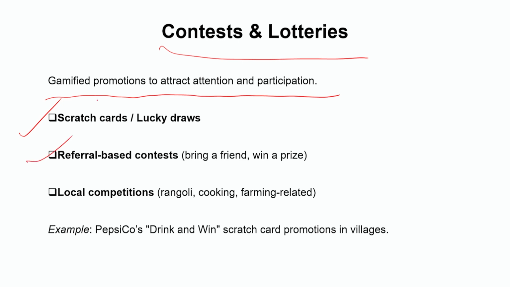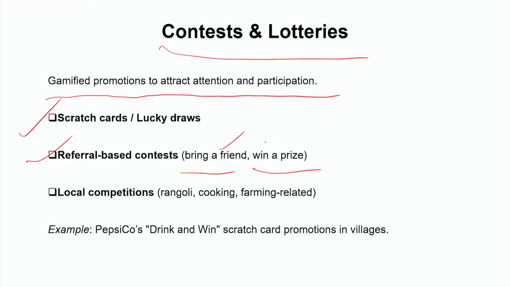Secondly, referral-based contests, wherein you can bring a friend and win a prize. In many such products, we see that referrals work. Suppose there is a company which is going to provide an extra product for those customers who provide referral codes. It happens in Swiggy and Zomato. If you buy a product, you will get a referral code. This referral code, if you share it with your friend, the friend might use that service and it will be applicable for different payments. Then win a prize. On the basis of this referral-based contest, you are going to have a prize.